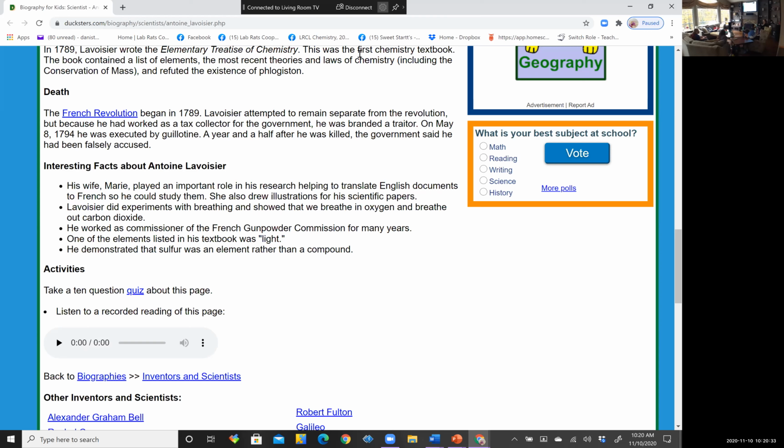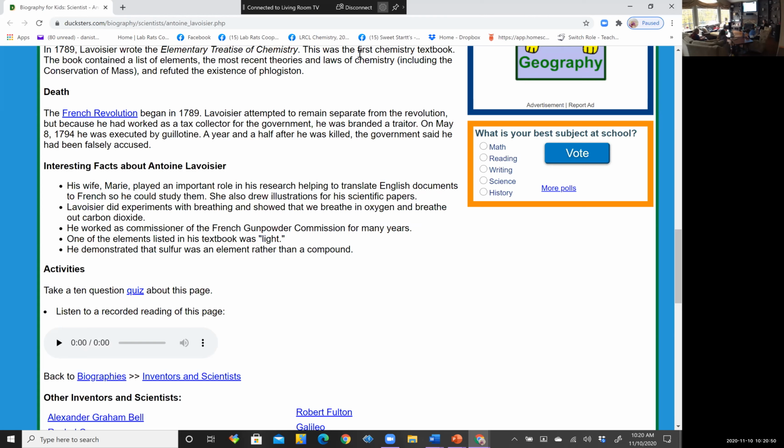Marie Lavoisier is one of the sort of underappreciated female scientists in history whose husband got all the credit. Was she really the scientist, or was he the scientist? They worked together. She did a lot of what he did. A lot of what he did, he couldn't have done without her, or it certainly wouldn't have been left for posterity the way it was because of her diagramming and translating.